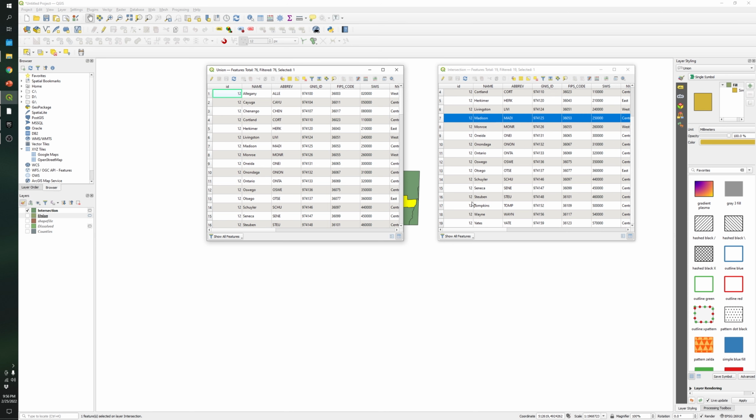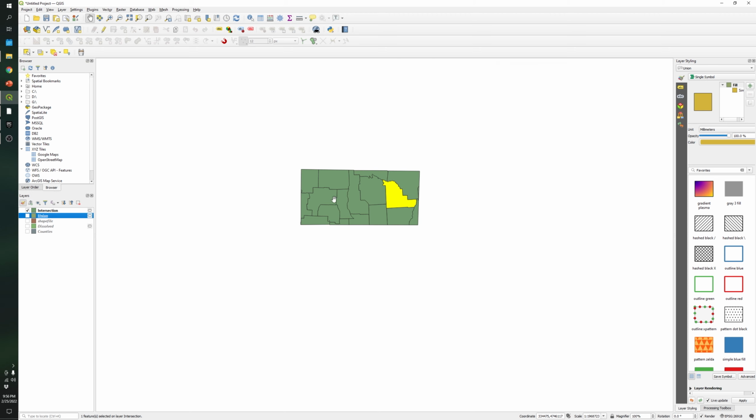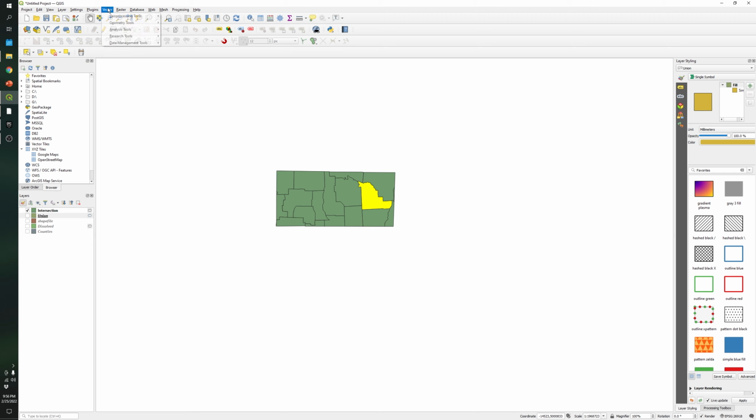You can see all of them have the 12 number in the ID, so they basically represent the first 19 rows of the union shapefile, those that have 12 on it. So perfect. In this way you can find all the counties that are within a specific area that you can draw. Now let me hide this shapefile.